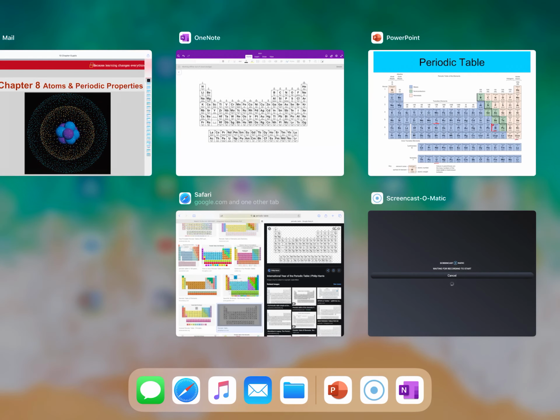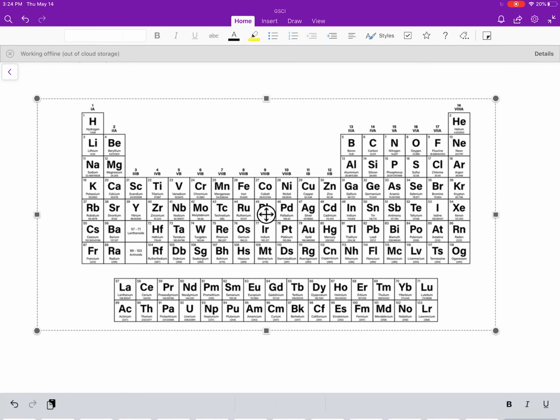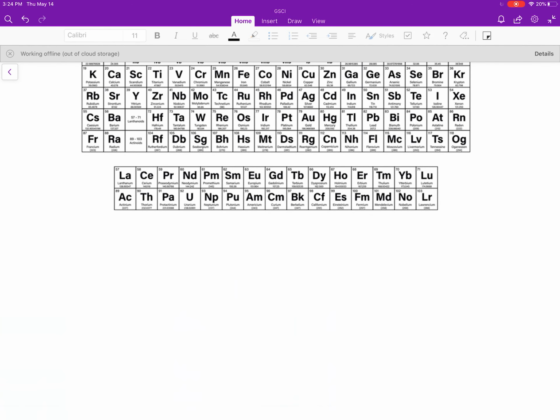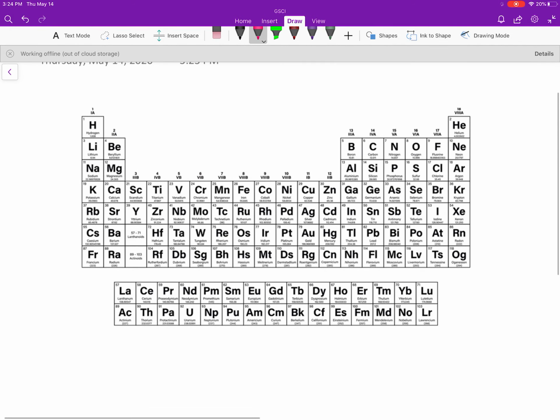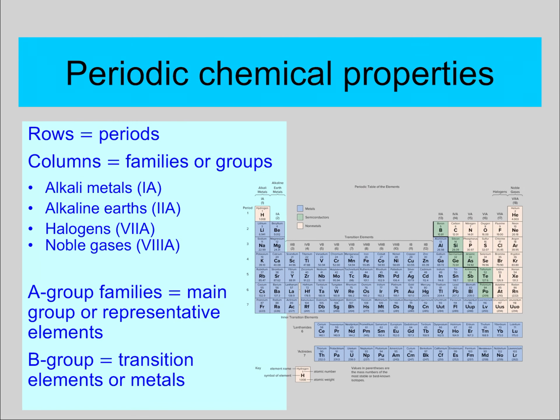So we're going to pick up with labeling the periodic table. You should have downloaded and or printed a periodic table that looks similar to what you see here. And we are going to work through labeling this with all the things we need. So the first thing we're going to do is flip back and forth a little bit.